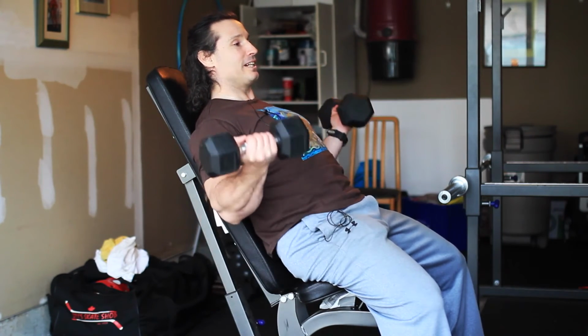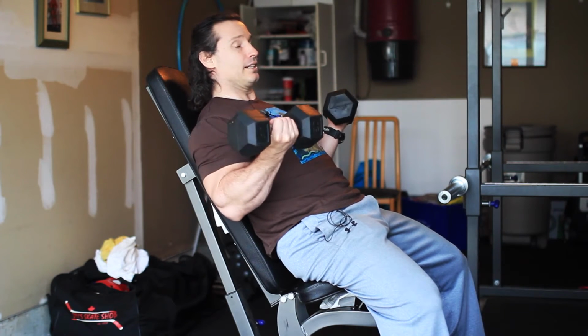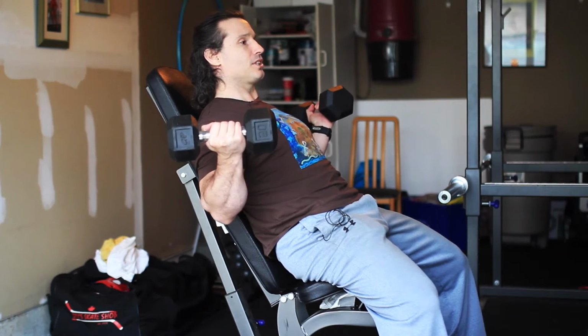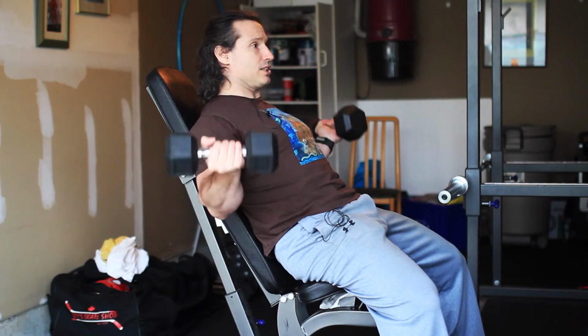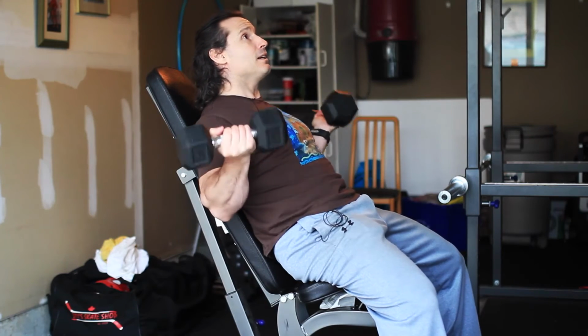So here's a bicep curl right here, just up like this. Now you can rotate out or in, it's up to you. Either way, you're actually hitting the biceps pretty hard. You're just adjusting which head of the biceps you're going to hit a little harder. I found a lot of great development just from coming out like this. Now you can keep the arms like this if you wish, okay? You can keep them like this, rotated up, or supinated is the proper term, supinated.